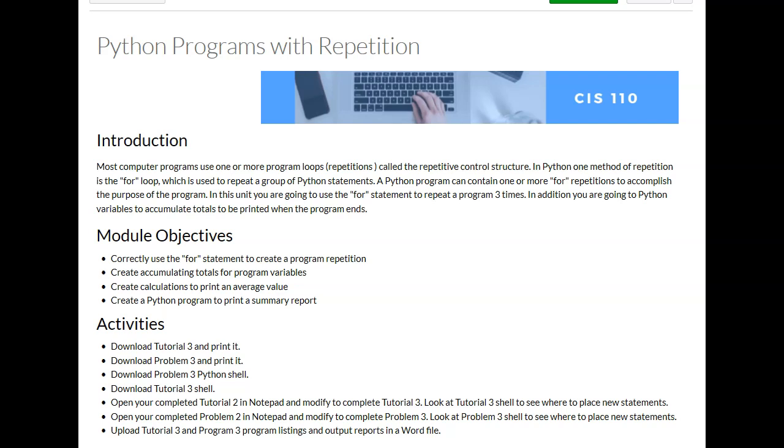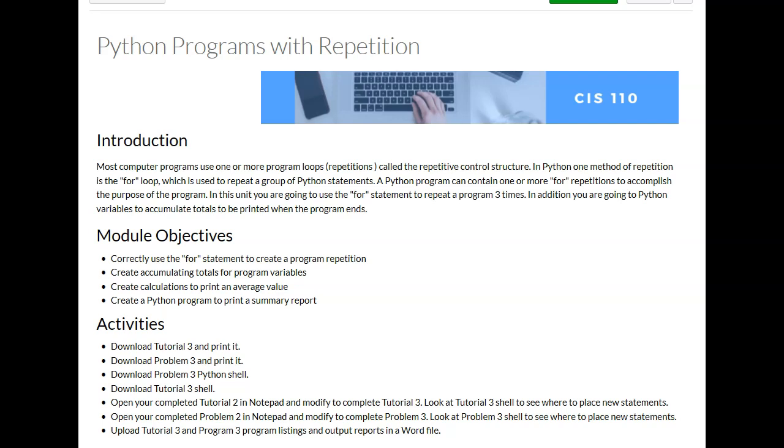Well, we're starting week 15 and you're going to be doing another Python program. This Python program is going to use something called a for loop, so we can repeat the program to provide input data for more than one car. The previous program, all you had to do was input the information for one car and then print it out.